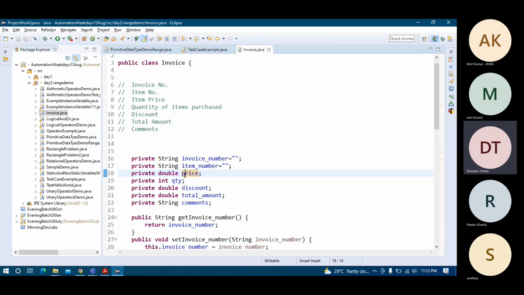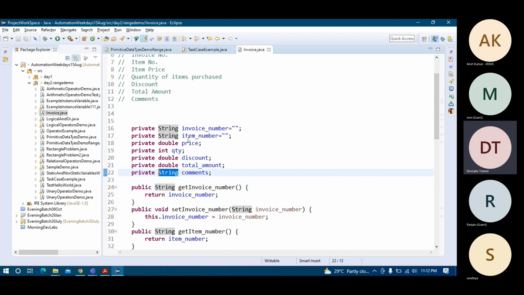So that's why I've given double, because of the decimal number calculation. This is quantity, so I've given int, because normally you will buy 1, 2, 3 of something like that, right? Discount I have given double, total amount I have given double, and the comments I have given string. So this is just for your understanding.